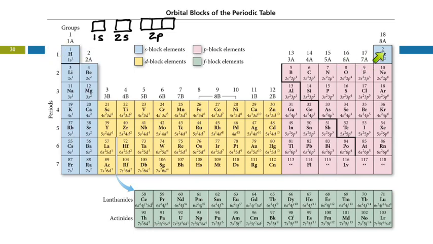So hydrogen and helium, those are the little baby brothers, and so they're not always where they're supposed to be. Helium, for this purpose, should probably be over here. Those represent the 2 electrons that would fill the 1s. And then here we have 2 elements representing the 2s. And after 2s, we go over here and we count 1, 2, 3, 4, 5, 6. And those would represent the electrons that are filling up this level. And so after 2p, we go to the next row. This is 3s.